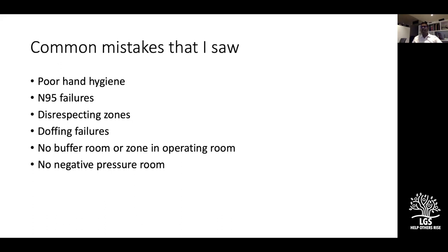These were poor hand hygiene. Especially the more senior the doctor, it is very easy. I mean, that includes me too. I just go there, somebody gives some rub, we do this, and that's it. That's our hand hygiene. That mistake, first I admitted to myself, I corrected it. Nowadays, I take time to do it, and I encourage whomsoever. So that was the first mistake.